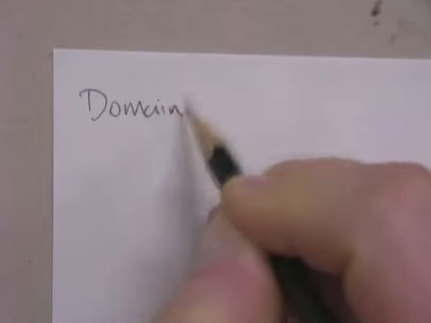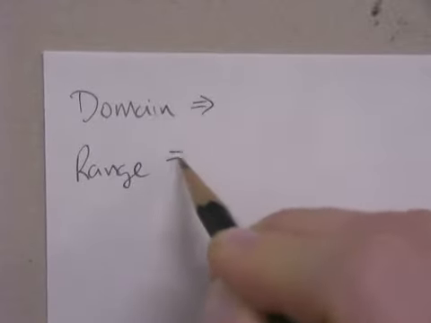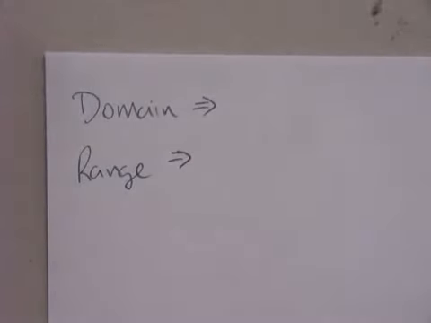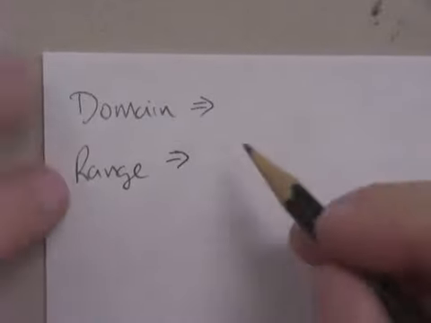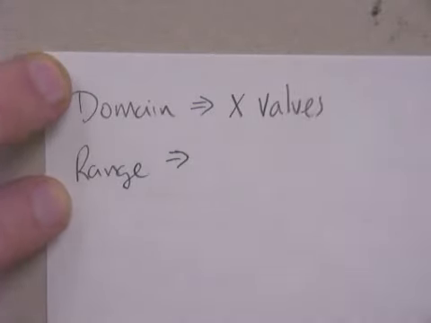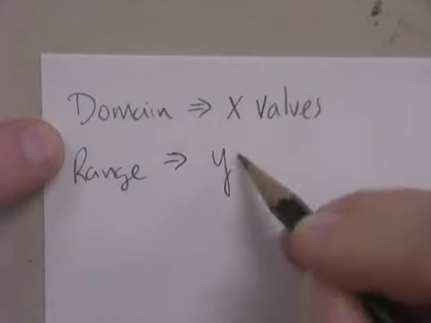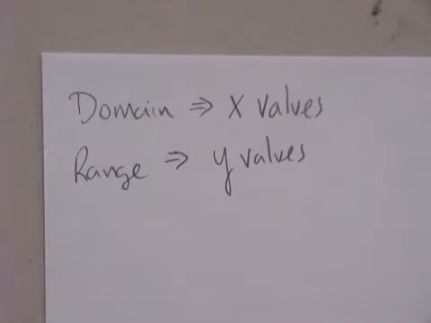So basically, all we have to learn is two terms. One term is called domain, and the other term is called the range. And gang, this is like taking candy from a baby. It's that easy. Domain is all the x values. I'll give you an example in just a second. And then range are all the y values. It's that simple. Anything that's an x, that's domain. Anything that's a y, that's a range.